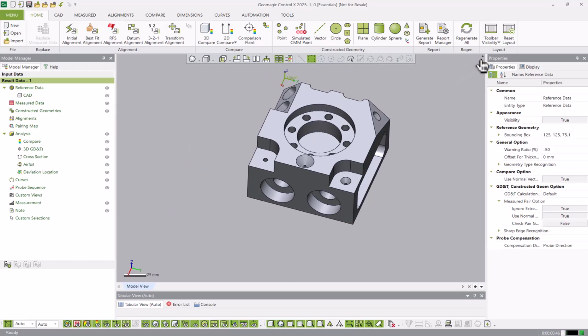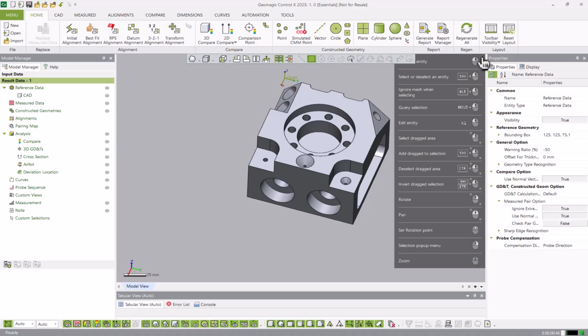Now, it's a bit hidden, but you have a menu in the area where you can see my cursor. When you click on it, it is going to expand this menu. And here you would be able to see what each of the mouse controls mean. What does the rotate icon mean? It means click and hold your right mouse button and move your mouse.